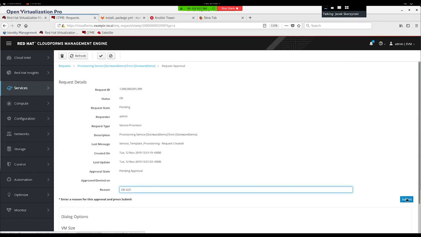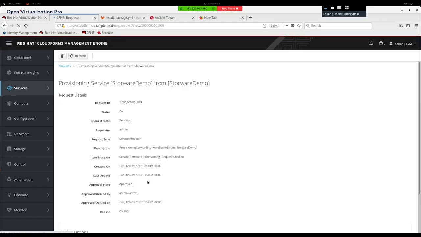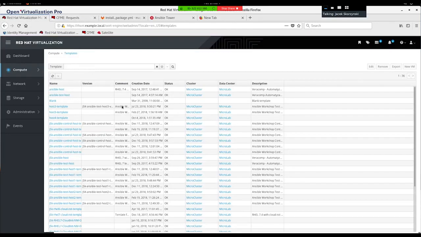Submit, and then the machine starts. So it will provision another machine called, in our case, test VM 001 on our Red Hat Virtualization. It will take some time, because this workflow has a lot of different options we can customize. So we will not use even 1/10 of it, but it's there. So it will check it through the process.